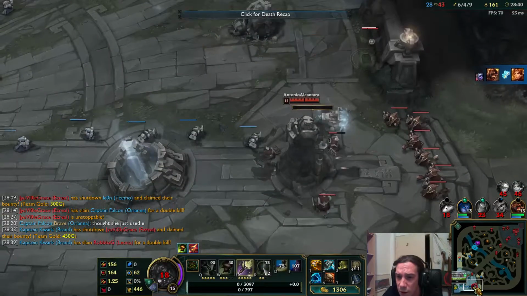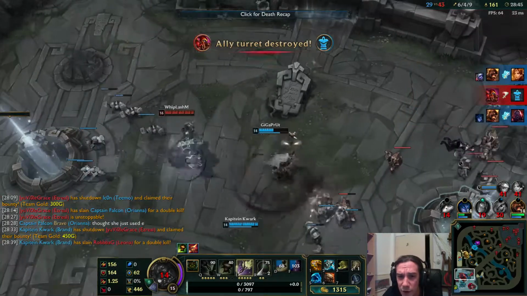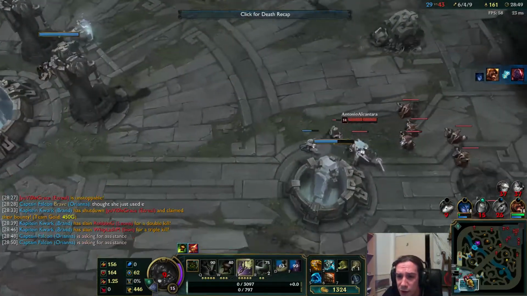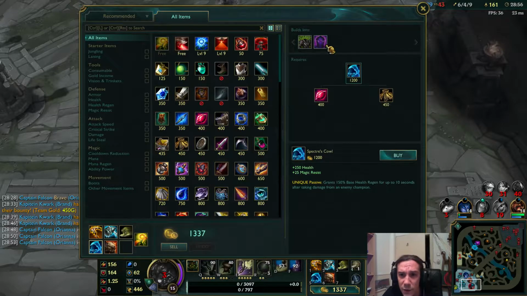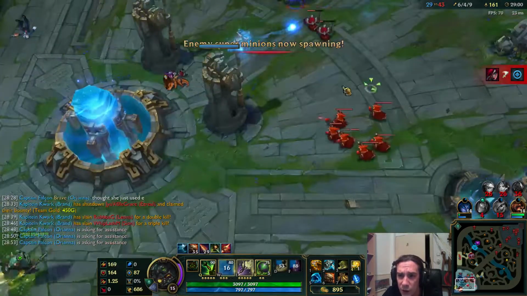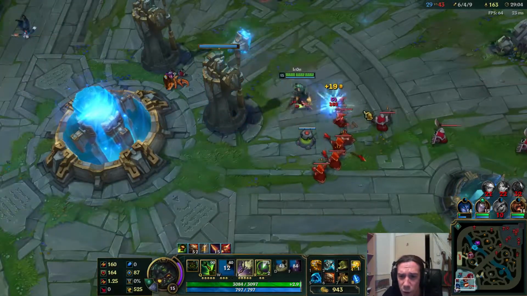Alright, I take it. So we're losing this turret, okay? And we're losing this inhibitor. No, we don't. The Sion is actually trolling. Cool. Take that every time of the day again. So, we lost an inhibitor in the end of this story, but at least only one, not two. That's good.